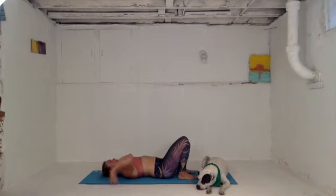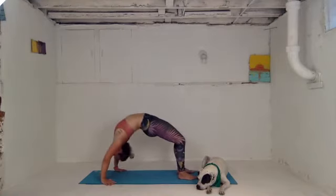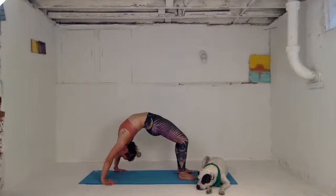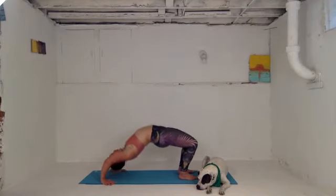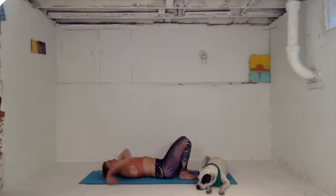Take a big inhale, big exhale, and then come on up with your next inhale. Kind of like a carnival ride when you focus on your gaze this much. It's a lot more fun. And exhale, release, come on down. We've got two more of those. Let's make them count.